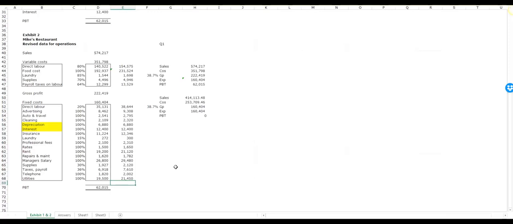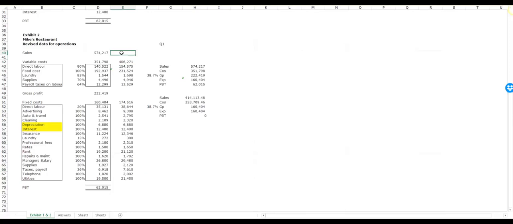Here's a neat little Excel trick. Come to the bottom of a list, go Alt equals, and Excel will sum the total of that list for you. Now you can take that and you can move it there, and we have a sum of the expenses for last year, or for our forecasted year. We can do the same here, Alt equals, starting to get a forecast going here.